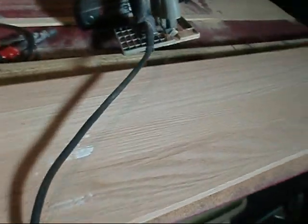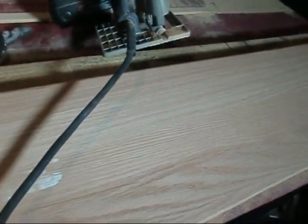Got to do some ripping on these treads, taking off about an inch and a quarter, getting them down to about 10. Did have a big reveal without ripping them. Let me show y'all right here. Difference. I ripped this one down to 10, and it's got a little bit of a reveal right here with the bullnose. If I don't rip them, I've got maybe an inch and a half reveal, and whoever's walking up the steps is going to trip every time they walk up to the next step. So, got to cut them down.